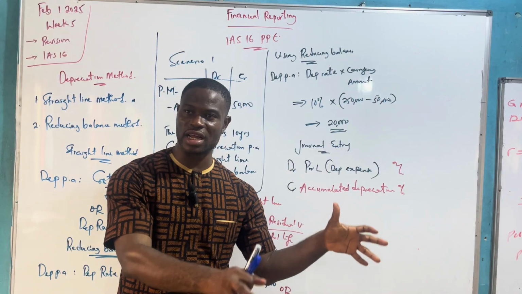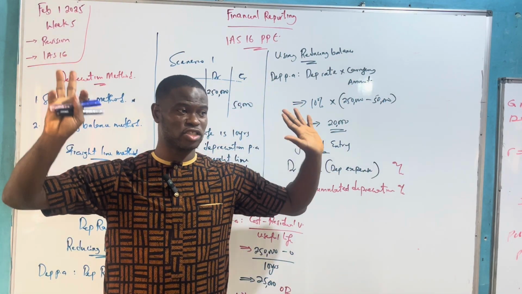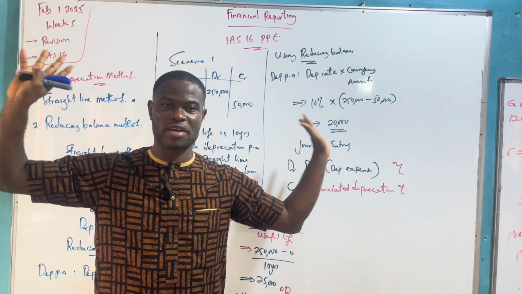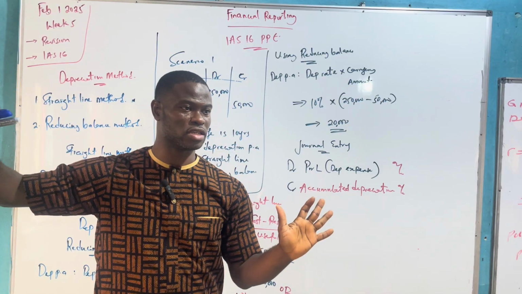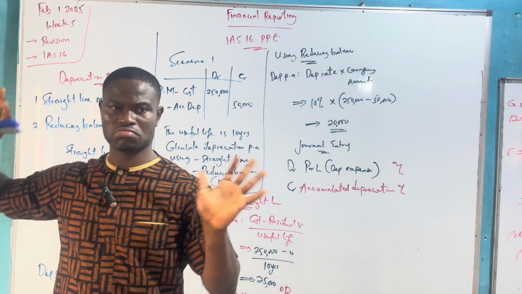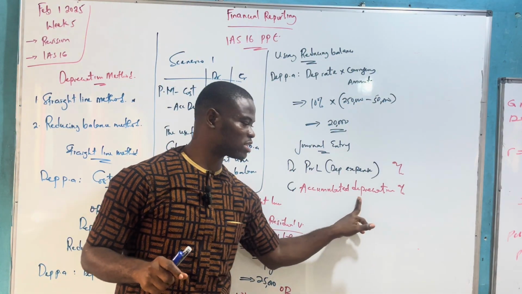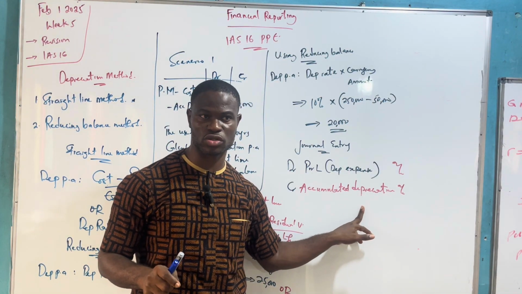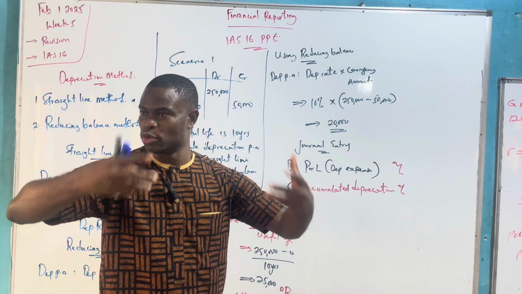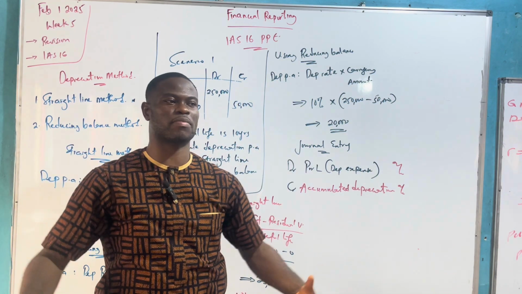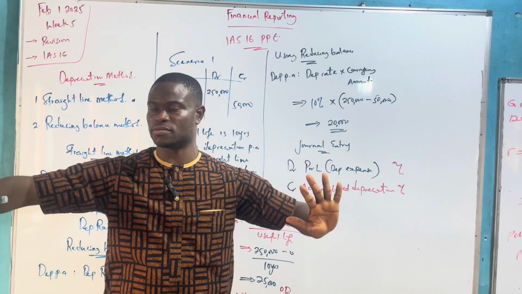Usually it will be in your general ledger, and it has only one aim in life. It's just to help you determine your carrying amount. And the way it does that is through the cost model in your fixed asset schedule. That is its aim in life. It's not more than that. The balance of accumulated depreciation is always carried forward every year. It is cumulative. That's why they call it accumulated depreciation. Its aim is just to help you determine your carrying amount every year.